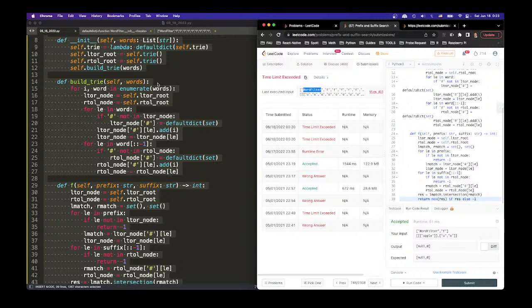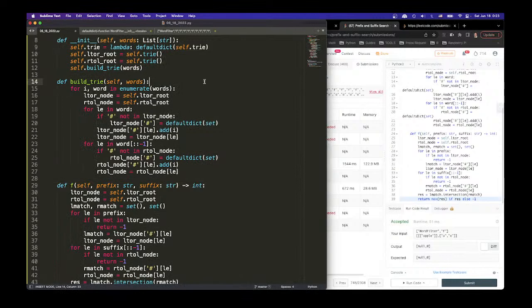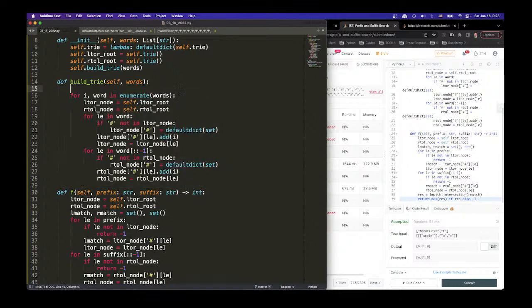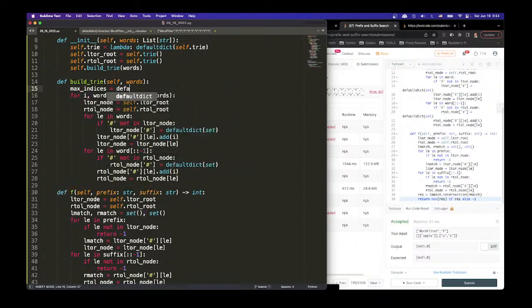So how about we handle those words first? How do we handle it? We go through them one by one, and then we have a max indices, a default dict of 0.